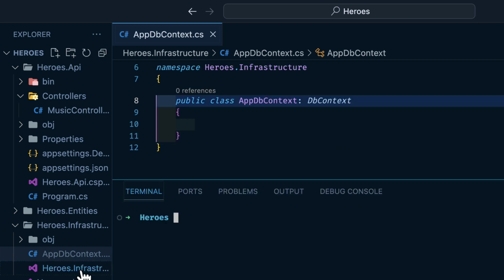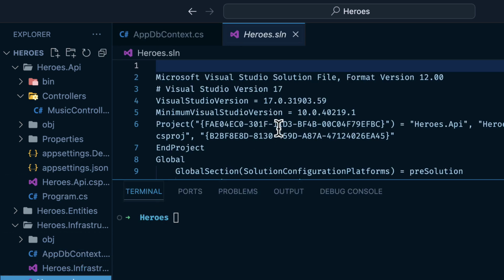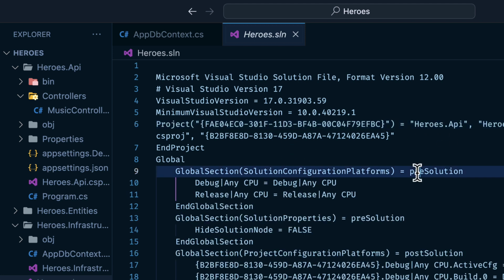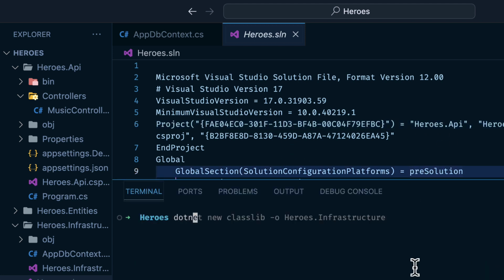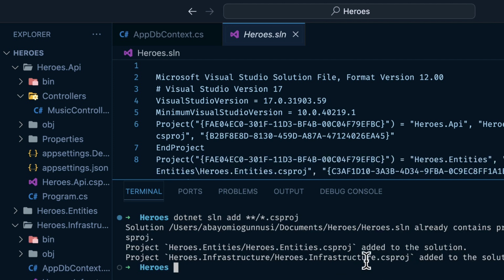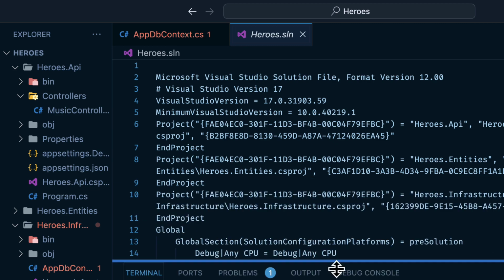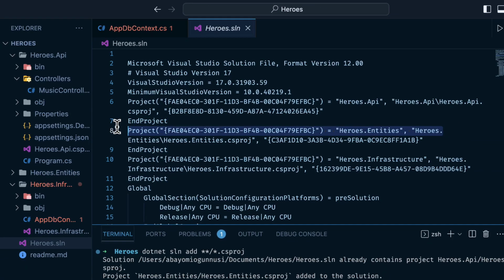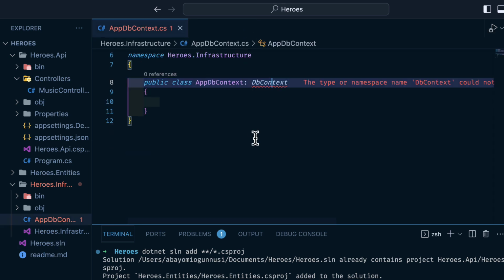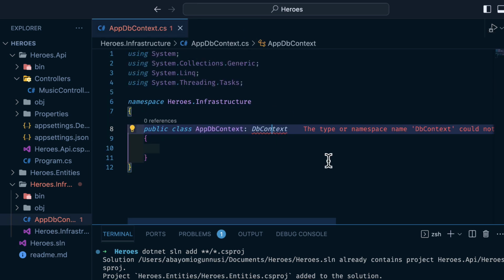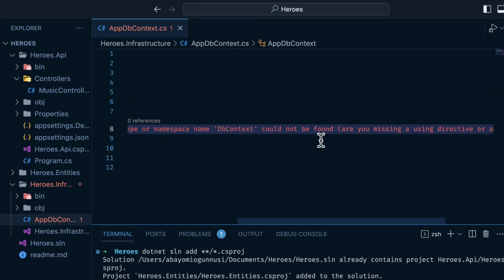Let's add our infrastructure to the solution file, because at the moment, if we check, we only have the Heroes API. So if I do dotnet sln add them, we've added the Heroes entity and the infrastructure to the solution. Here, we see the Heroes project and the infrastructure here. Cool, makes sense. Then we're having this error here. It's saying the namespace DbContext cannot be found.